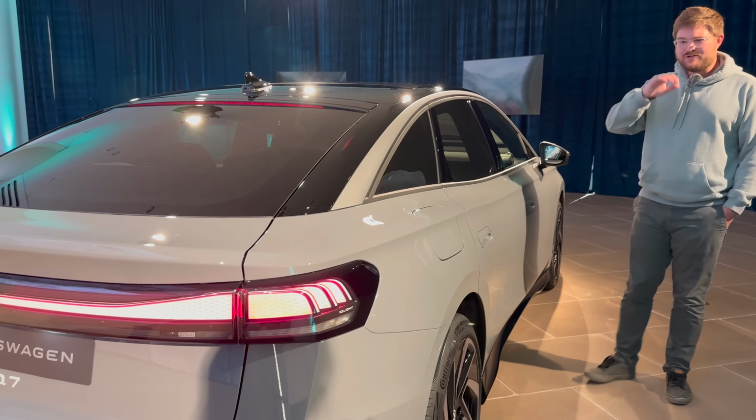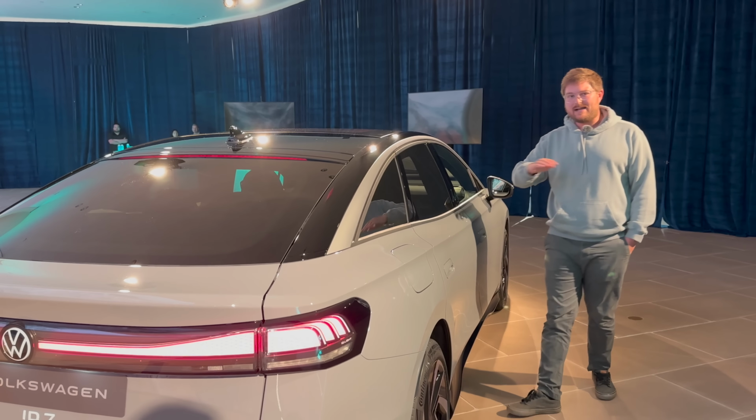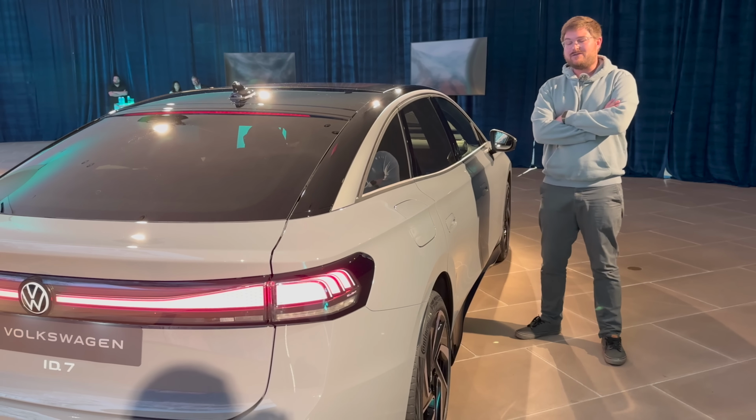If you're on a road trip, you just want to get to the charger as low as possible, ride that charging curve to 20% and unplug as soon as you can make it to the next charger. We've shown that many times, and this should do pretty well actually in the 10% challenge.